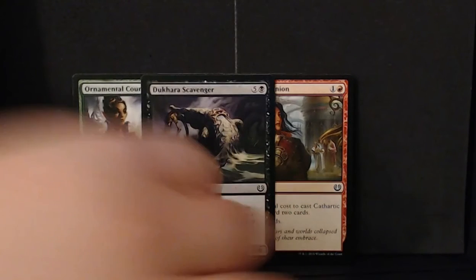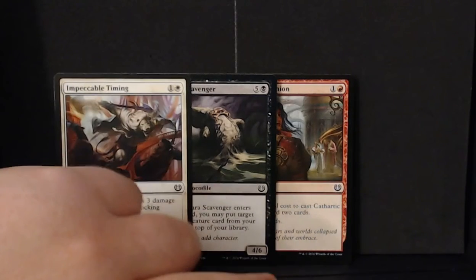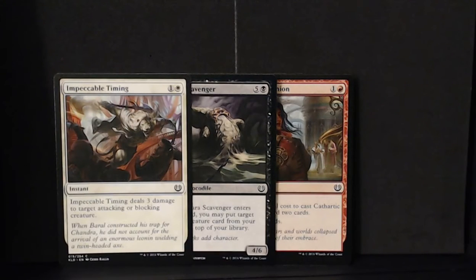Looks like I got Senior Crocodile too. I'm happy about that. Impeccable Timing. I don't really care to discuss you. I got one of you in the intro kit, just one of the loose cards in there. Alright, Impeccable Timing deals 3 damage to target attacking or blocking creature. 2 cost, instant. I guess it's not that terrible.